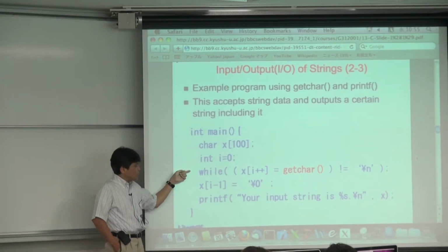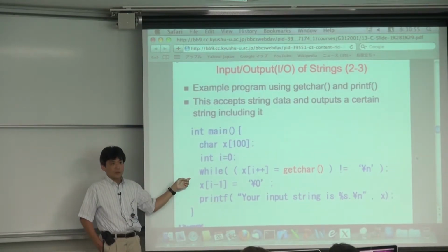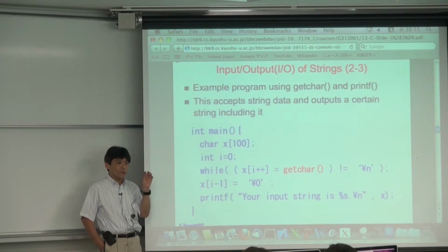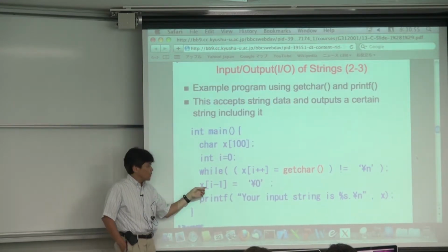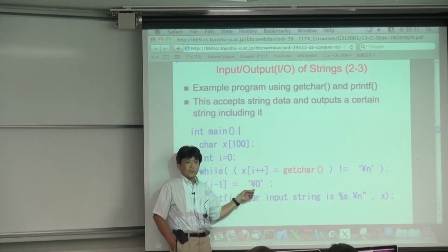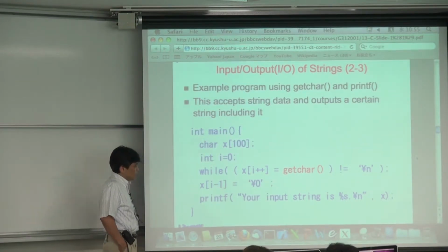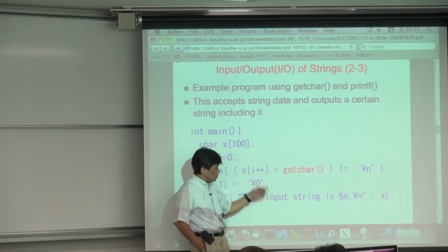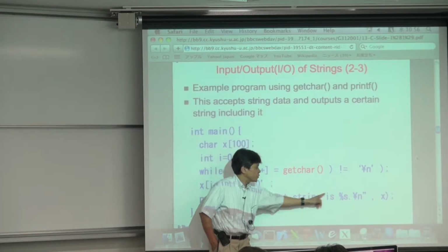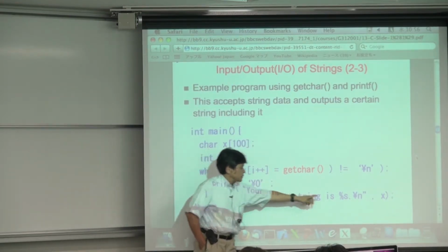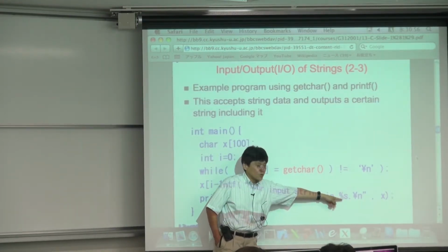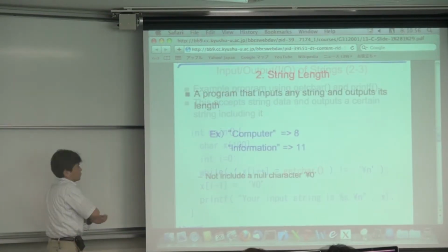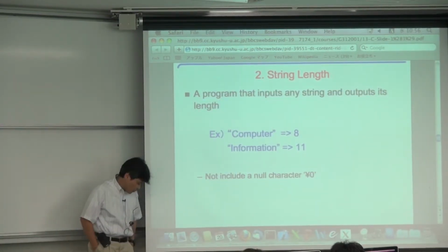So in this case, you have to put a null character at the end of the string. And finally, using the printf function, this program outputs the string, including the string specified by you.